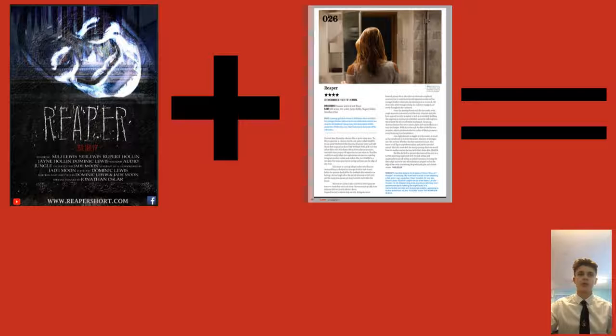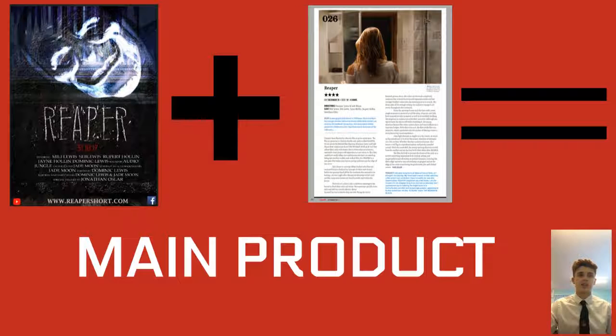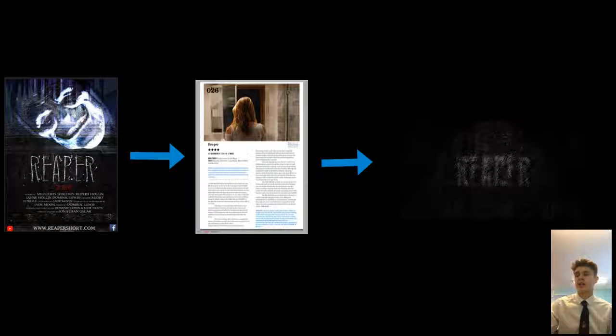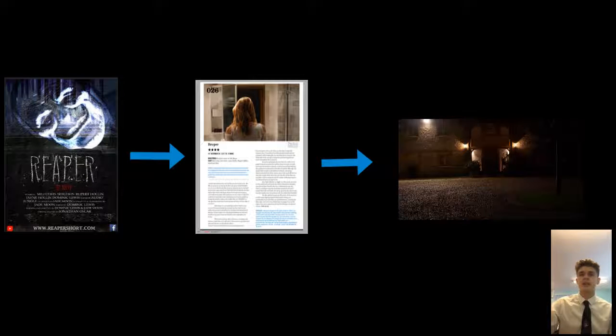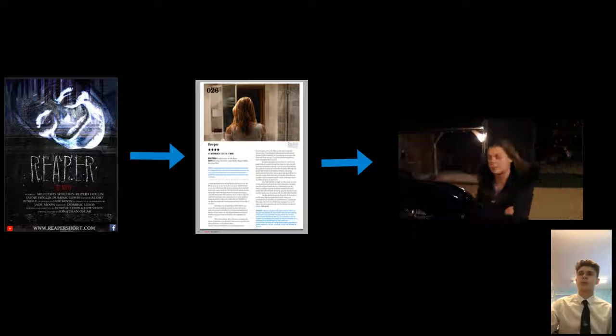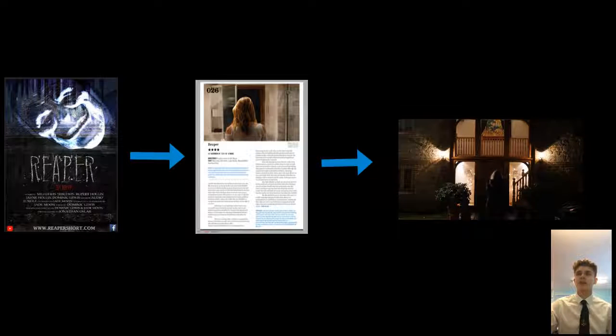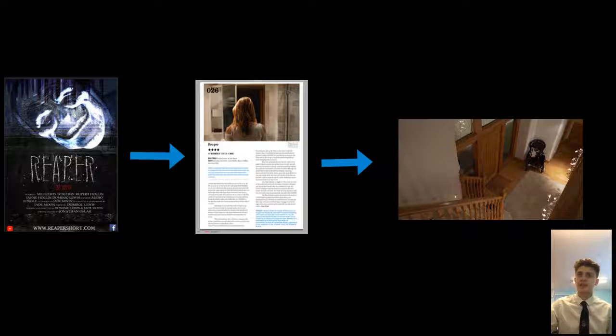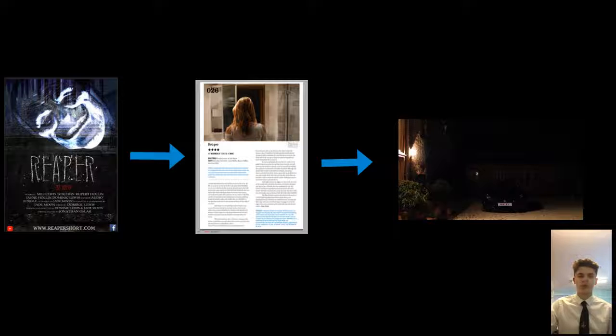The poster and review worked in convergence to advertise the film. They both created interesting enigmas, and also created accessible platforms to watch the short film. As they work together, the poster attracted the interest originally, seeing it on social media, on all the websites people use, which makes them want to see it more, so they go read the review, and the review gives a good rating, it gives another enigma and makes the audience want to watch it more, so that moves them on to watching the main product.